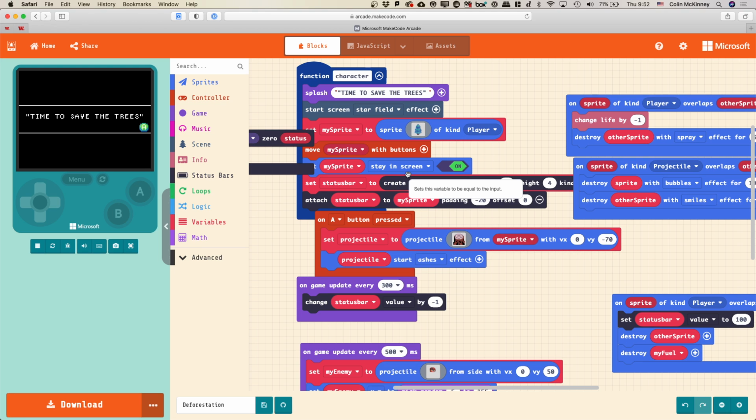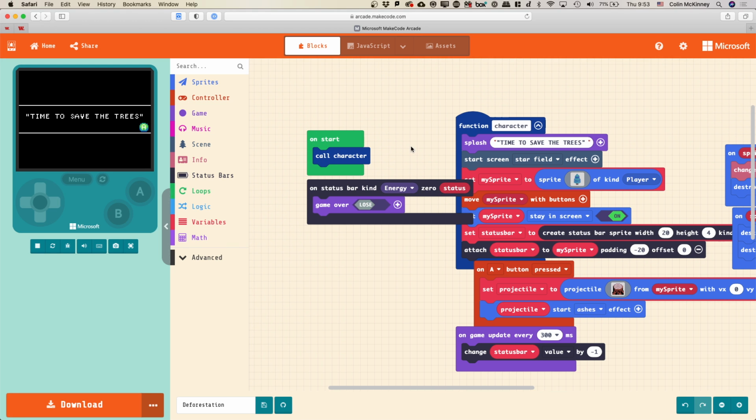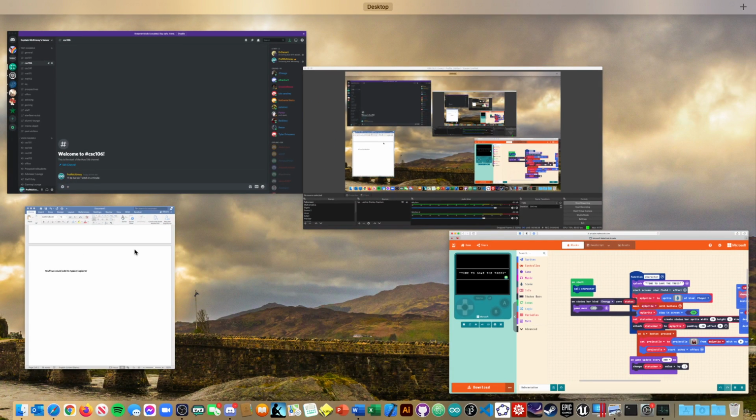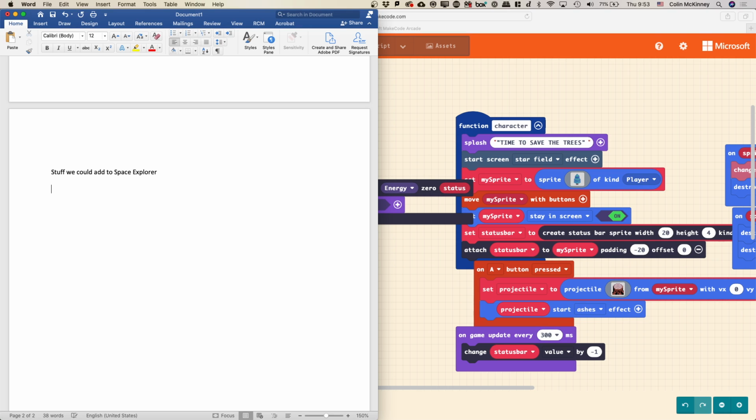Okay, so there's that. The other thing I wanted to talk about is an issue of local variables. So let me go over to here. Stuff that we could add to Space Explorer. So let's make a list, now that you've gone through the whole tutorial. What other stuff could we add to this? How could we make this game better? Yes. Maybe instead of enemies, we can add random debris coming from the side.